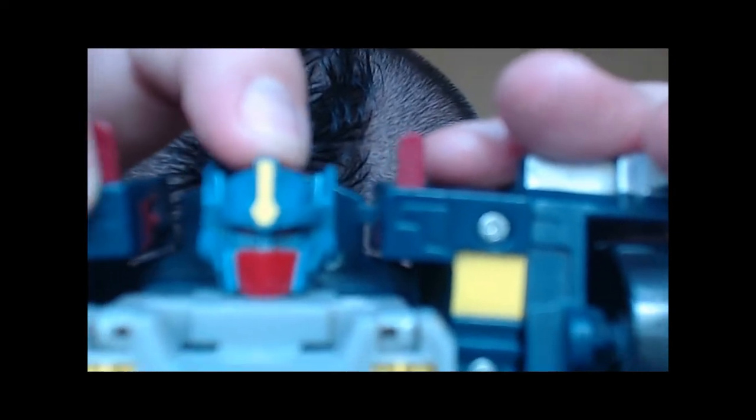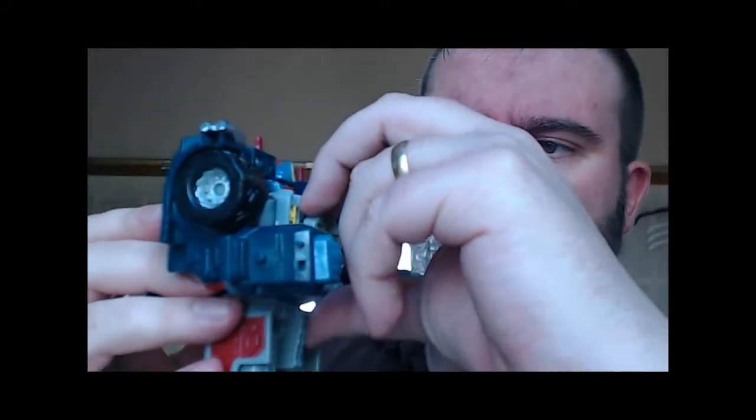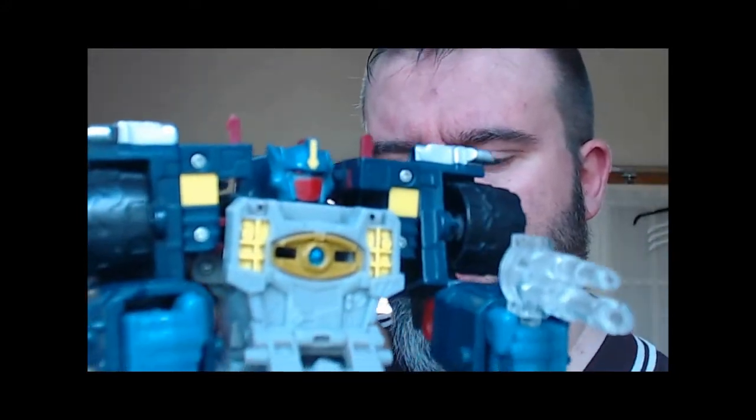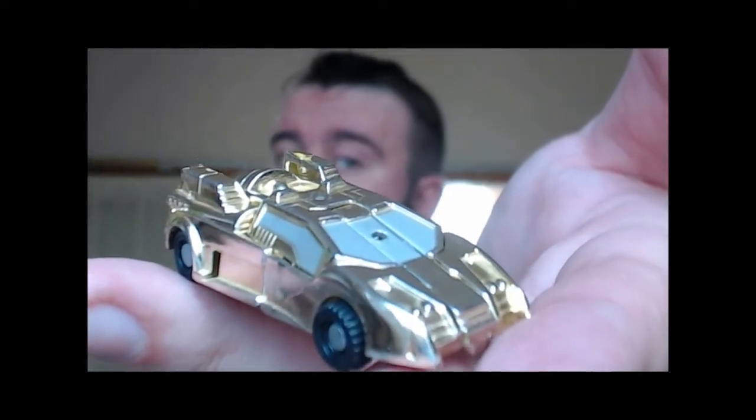Face sculpt. He also comes with faceplate movement. Very cool. I do like him. He's very nice. He also holds the Matrix of Leadership. If you just open this bit to reveal the Matrix of Leadership. Of course, you can't take it out or anything. It's just sculpted in, but it's still pretty cool, yeah? I love Crow.